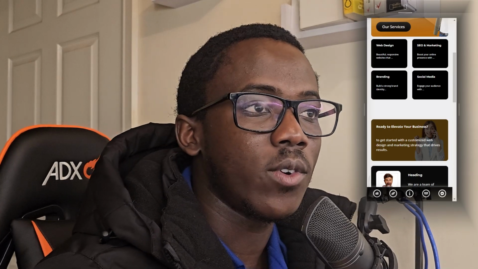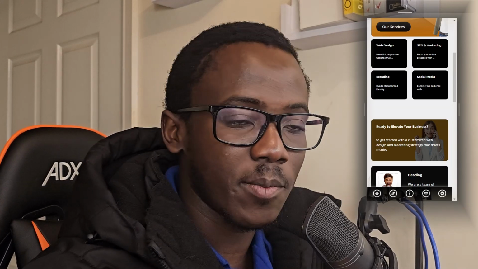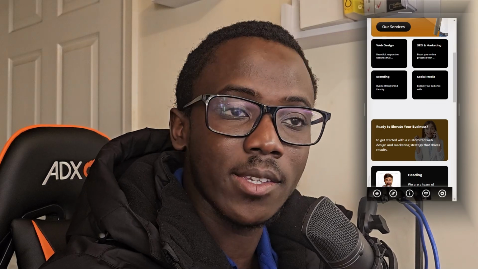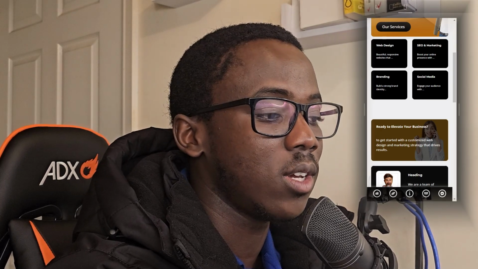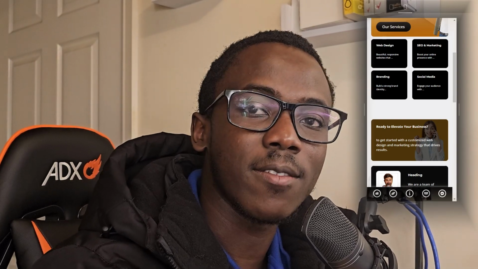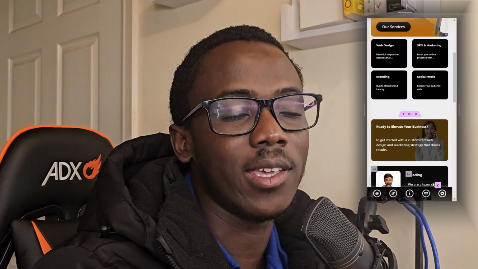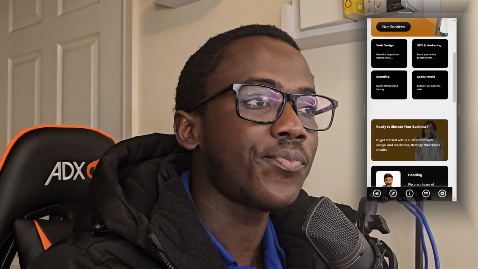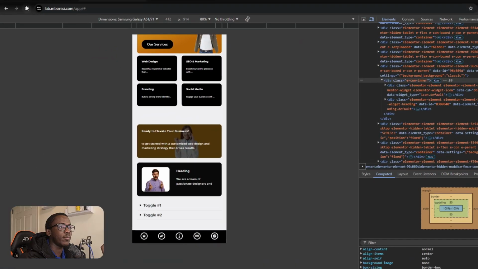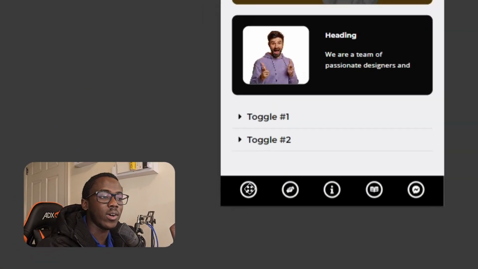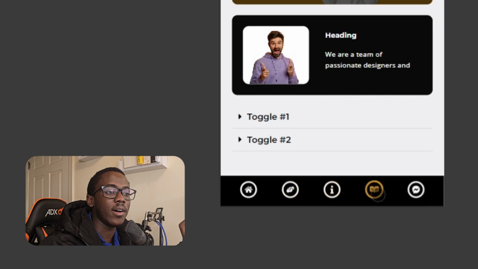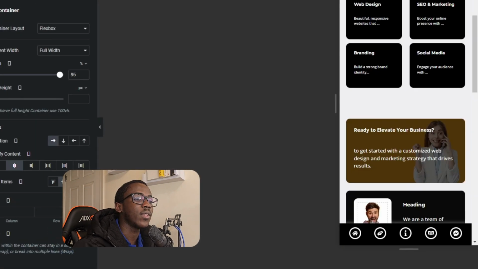So I'm actually working on design, right? And I'm just experimenting with the containers in Elementor and testing out how I can create something similar to a mobile application, but on a website. So this is the whole page, right? Let me just refresh. I've managed to create a navigation menu, which I used a container to do, without any other plugin except Elementor. So this is how I did it.